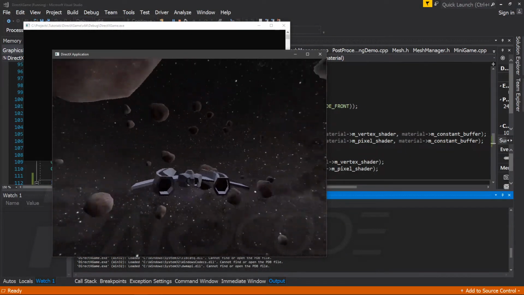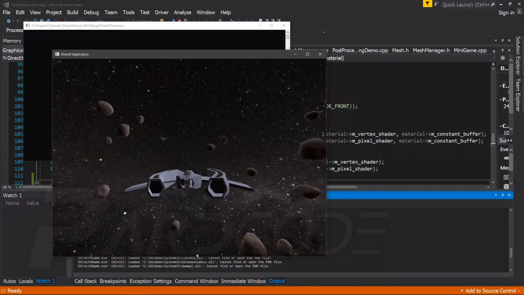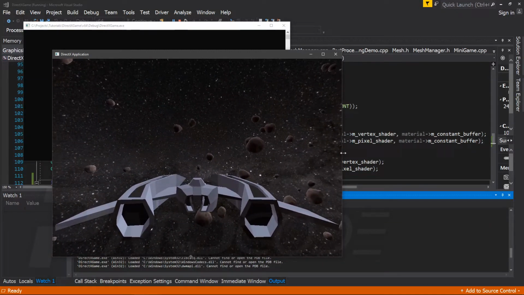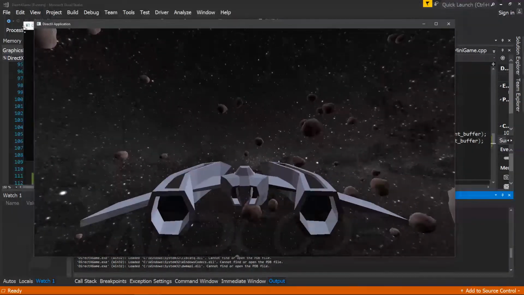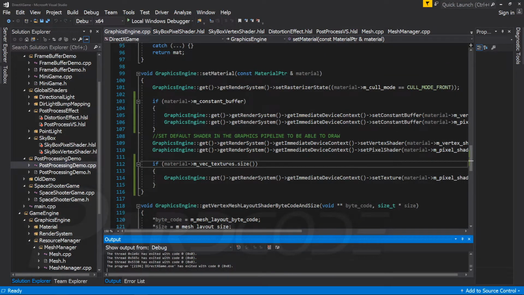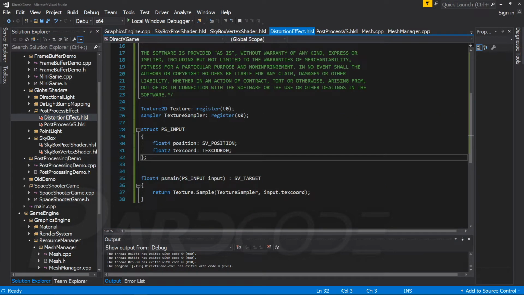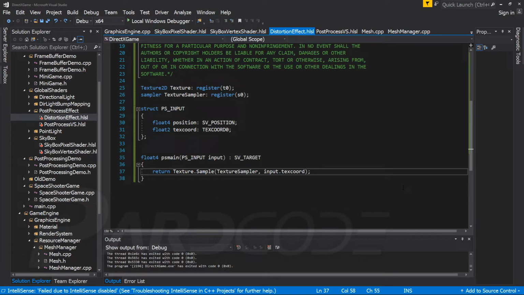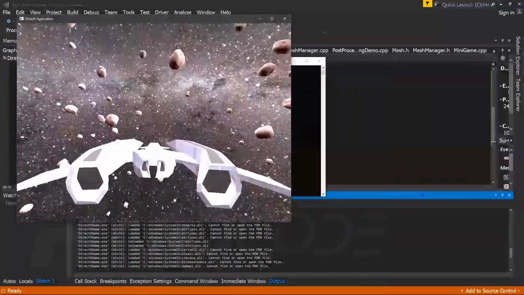And it works. It seems that nothing has changed, but currently we are rendering the scene over a quad mesh that covers the entire screen space. And not only that, since now we are rendering our screen through the pixel shader, we can apply any sort of effect over it. Let's start by applying a simple effect in which we multiply the color of the scene by 4. And here it is.